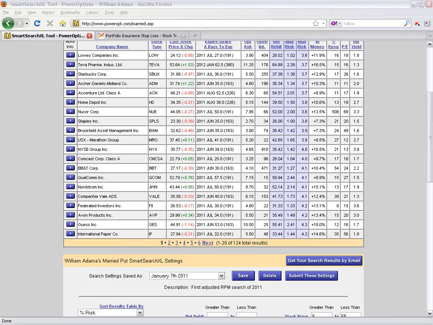If you subscribe to the historical suite of tools, I can go into the historical married put search and pull up this particular screen, the January 7th, 2011 screen, and select to run this criteria any date back in time to April 2006 and see which married puts would have matched my results, and then I can simulate those results forward and see how they performed over time.